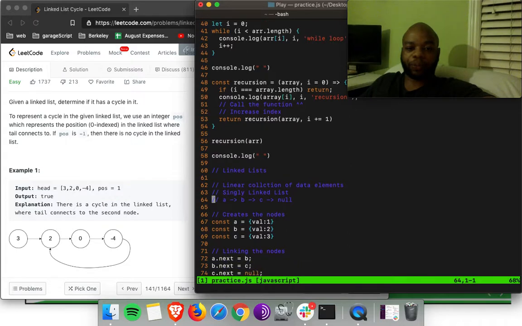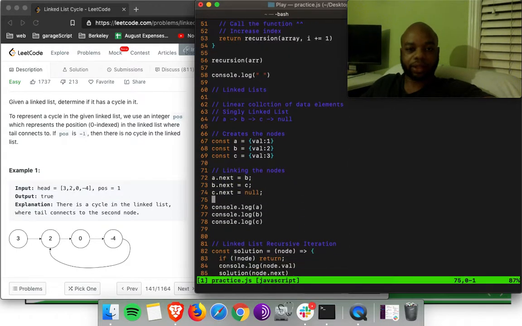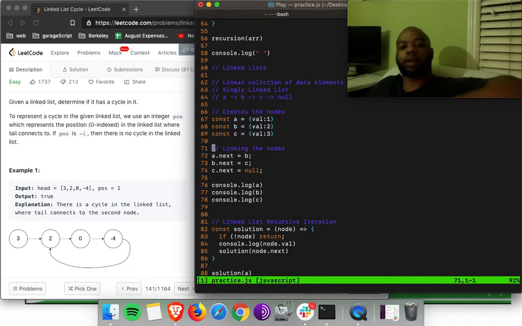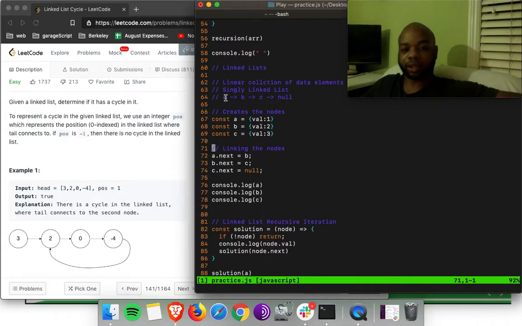And so this is the last bit of prerequisite knowledge: the linked list data structure, which is basically a linear collection of data elements. We're just going to be going over singly linked lists in this video, which is basically one element that points to a next element that points to a next element that doesn't point to anything.